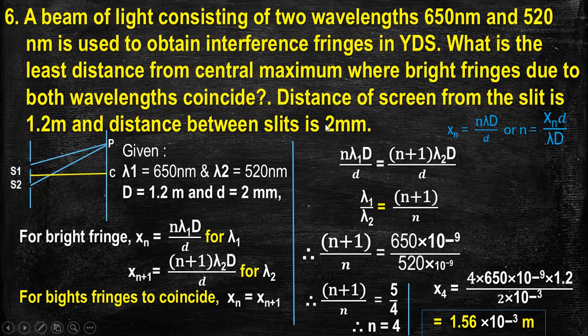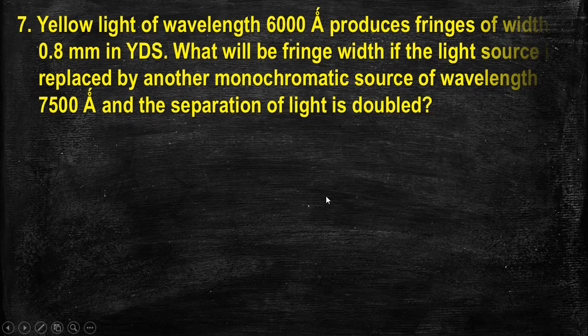So this type of problem is also very important for exams. Whenever this type of problem is asked, first you have to find out the value of n. After finding the n value, put the value of n in any of these two equations, then you get the final result. Then we go to the seventh problem.